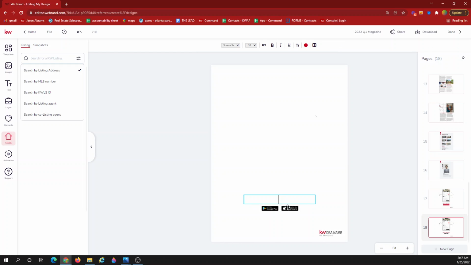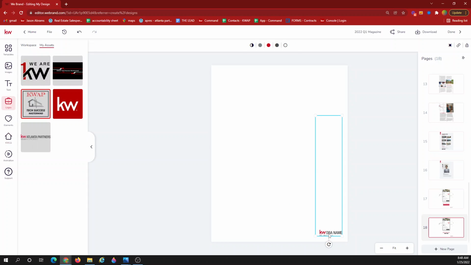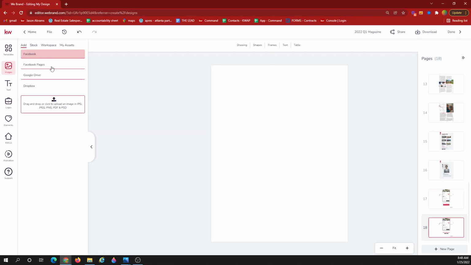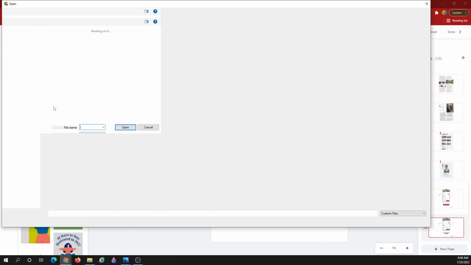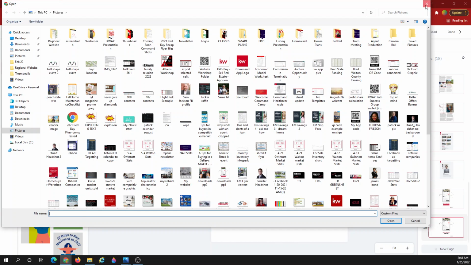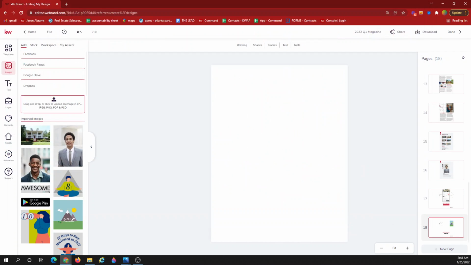And there is a nice blank page. You can simply go into your images, add an image, grab it from your computer, and make it a full page image.